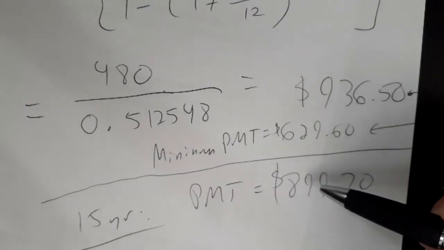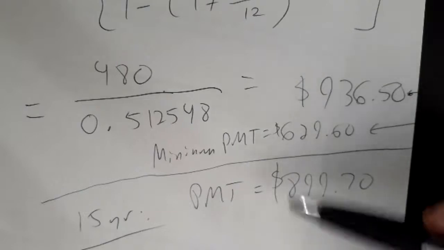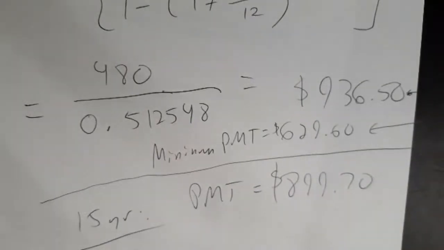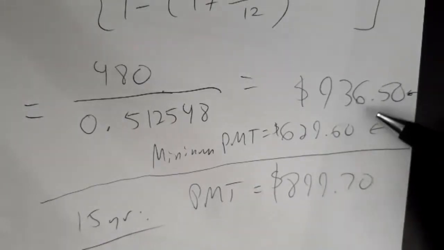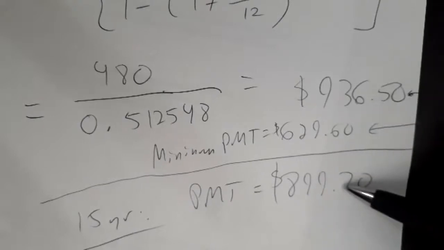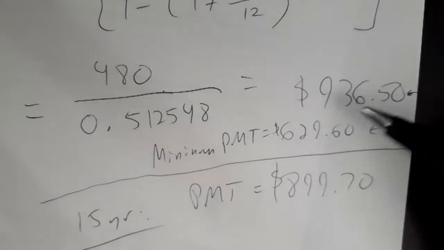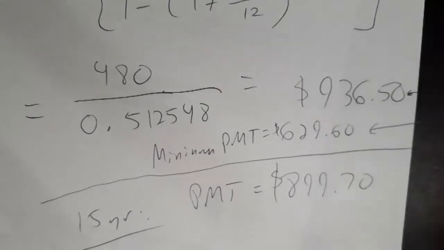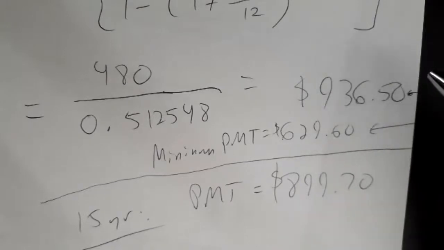like, God forbid, things happen out in the real world. Who knows, maybe a plague or something comes along and you lose your job and you can't afford $930 or you can't afford $899 anymore, right? You can only afford $629. This loan would save your butt in that scenario, right? So if you end up losing your job and can't afford payments as much, taking the longer loan might be the better option if you don't have the security.